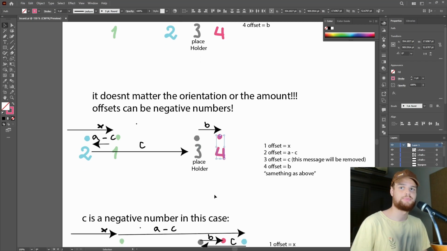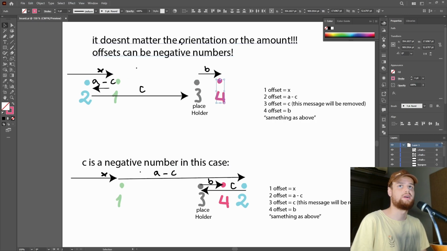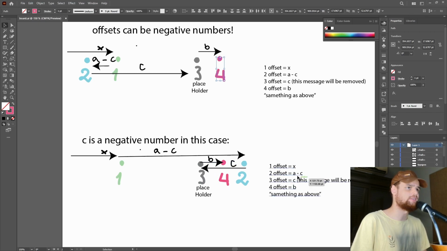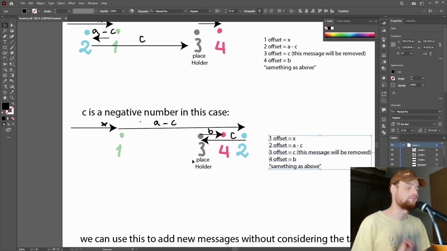And C can also be a negative number, just to show how the amount that you change doesn't matter. So 1 A less C will be this, because C is this amount, and in this case C is a negative number, so A less C, and C being a negative will make A even a bigger number, so in this case goes to here. So C is this difference, and then B. So you can see here the list is exactly the same. The good thing about this is we can make a function to calculate out of this.